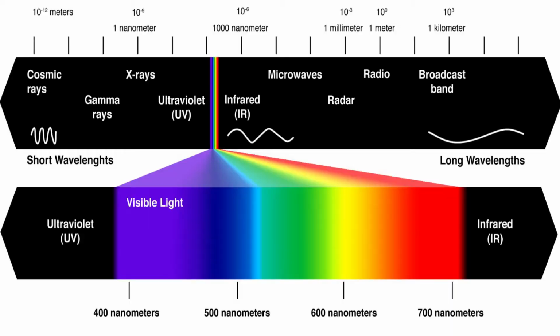The visible spectrum of light is only within 400 to 700 nanometers. So everything you've ever seen in your life, in the entire world that you've perceived with vision, is basically light that's coming off of something, bouncing off of something, in between 400 and 700 nanometers, an incredibly small wavelength of light.